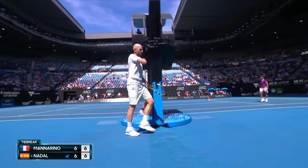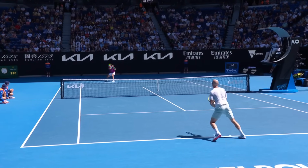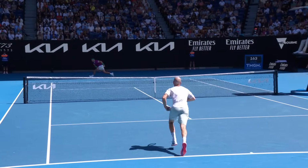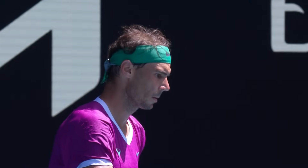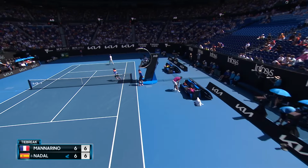Talk about staying on the line, Roger. That forehand was on a line. Yeah, it was. And look, this was short from Rafa. There's no doubt about that. And then Mannarino, who likes to cut the court, steps inside. And that ball, you can see it just moves away from his opponent. Even though it was a short shot, the moment was so massive to execute, it was all credit to him.